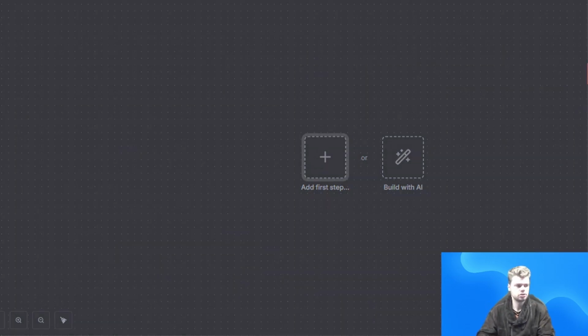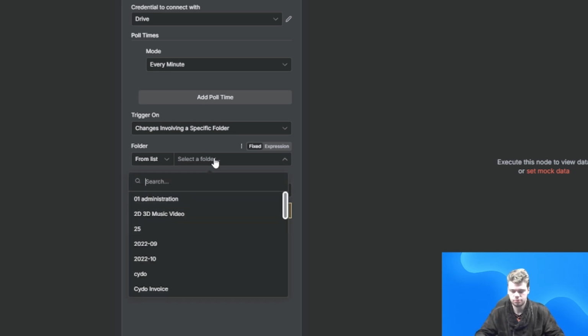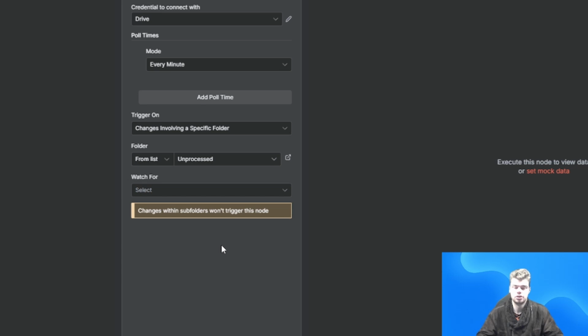We're going to click Google Drive. Then we're going to go to changes in a specific folder. So here we have it. What I want you to do is go to your Google Drive and make a new folder, and you can call that folder unprocessed.